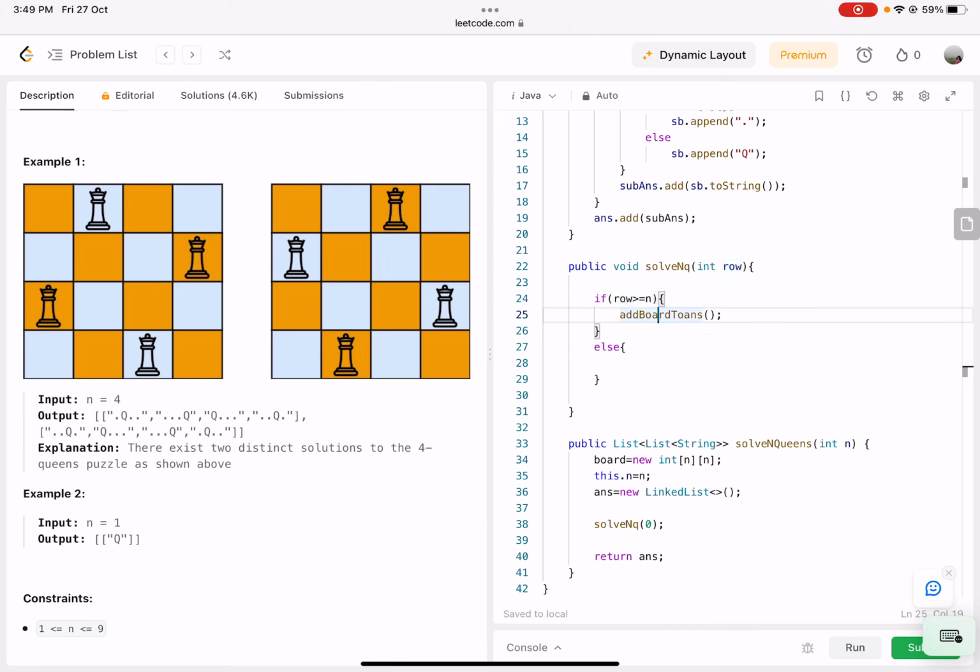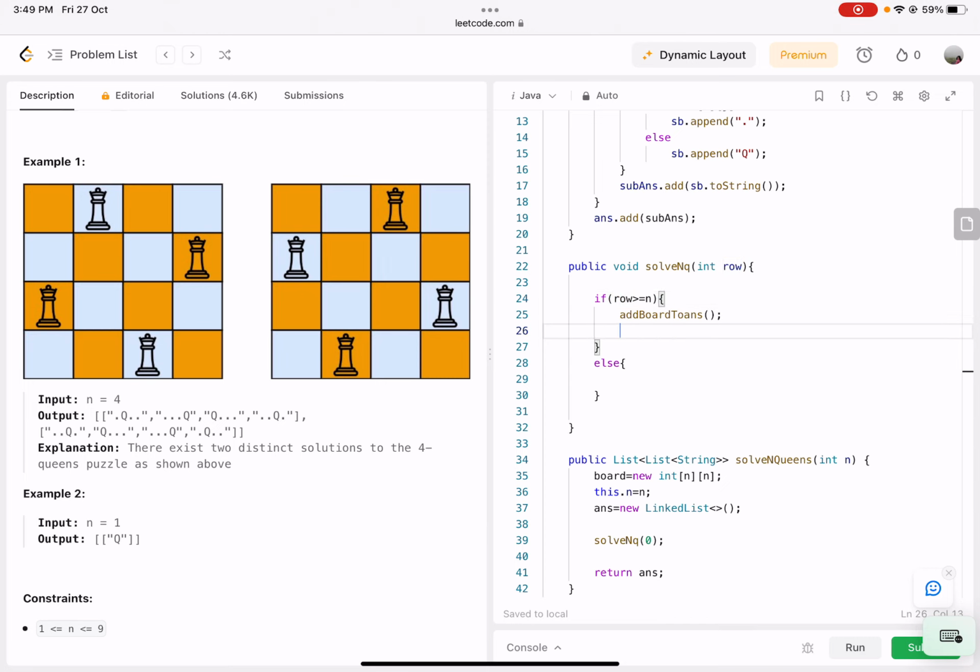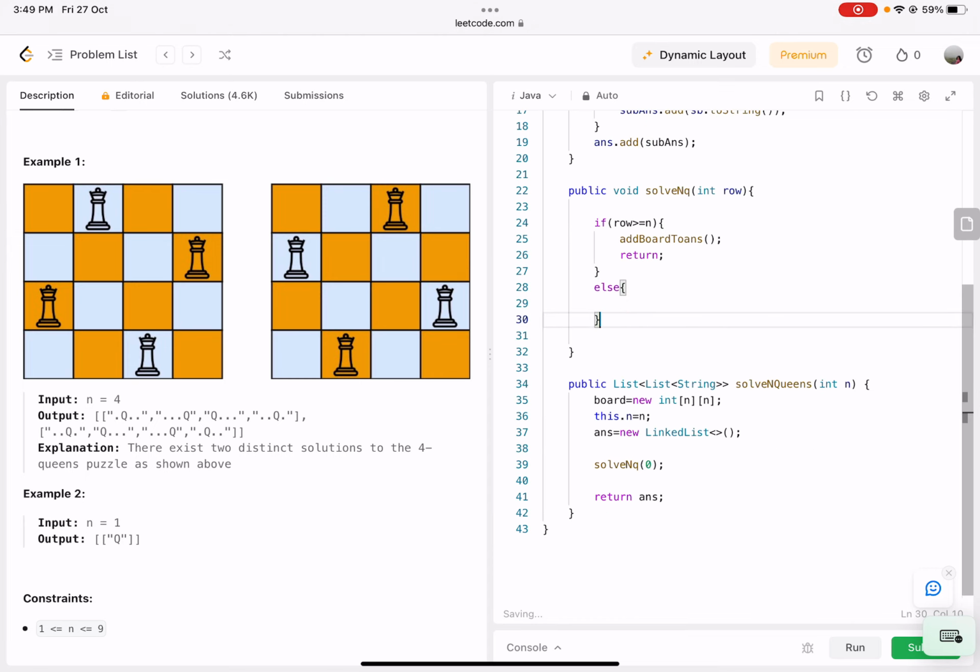Let's also return, because at this point it's done and it has to backtrack. Okay, and now for every column we'll have to add a queen if it's safe for that row.